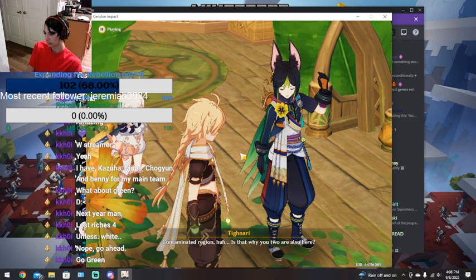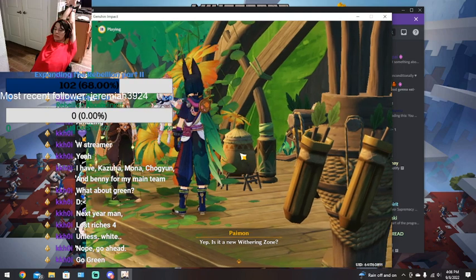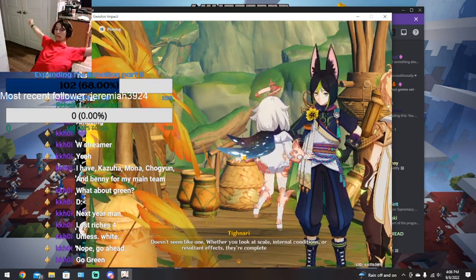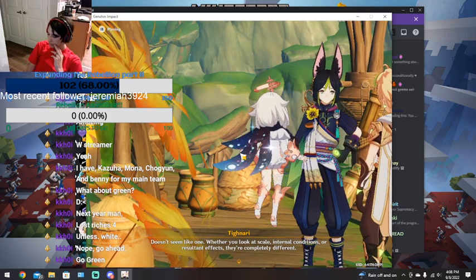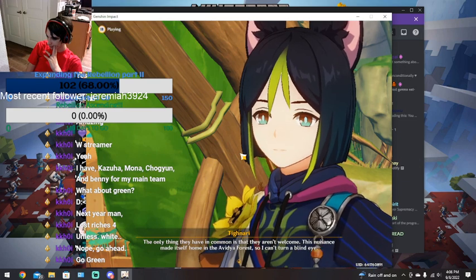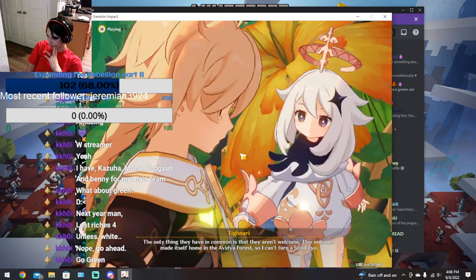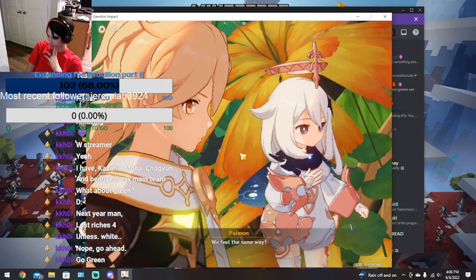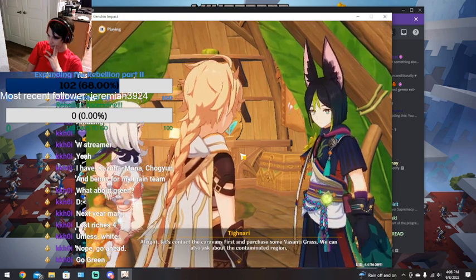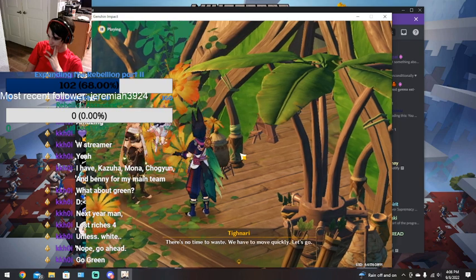Contaminated region, huh? Is that why you two are also here? Yep. Is it a new withering zone? Because his ears look fluffy. Doesn't seem like one. Whether you look at scale, internal conditions, or resultant effects, they're completely different. The only thing they have in common is that they aren't welcome. This nuisance made itself home in the Avidya Forest, so I can't turn a blind eye. We feel the same way. All right. Let's contact the caravans first and purchase some Vasanti grass. We can also ask about the contaminated region. There's no time to waste. We have to move quickly. Let's go.